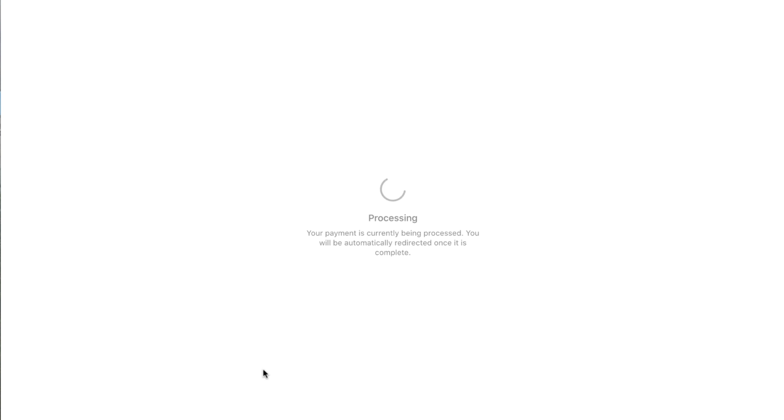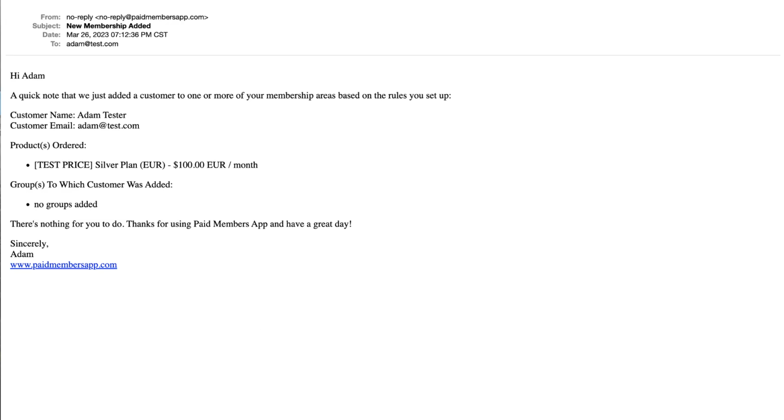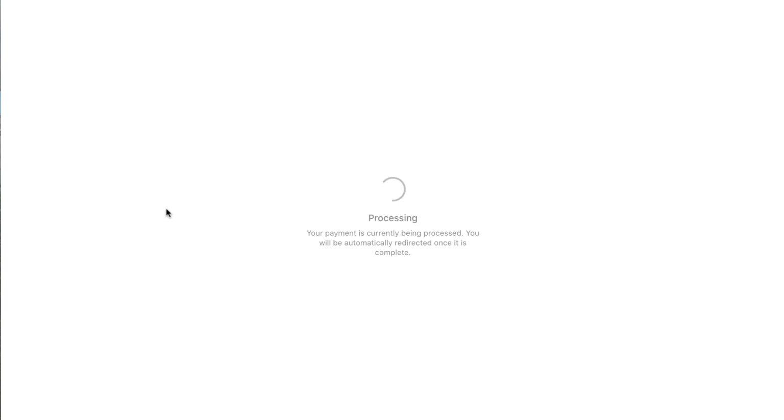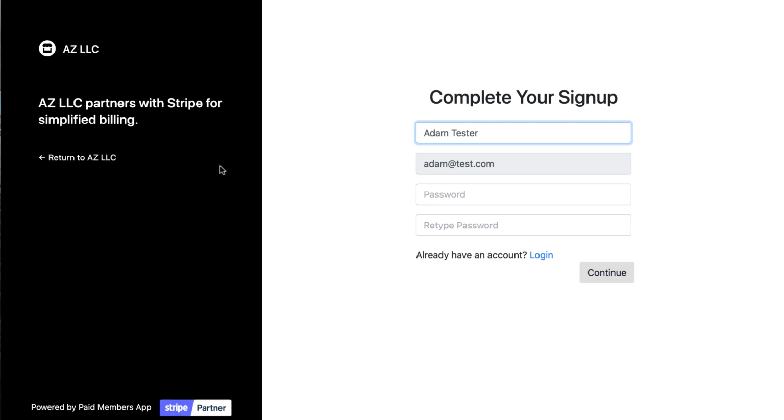So because that is authorized, it's going to redirect, and we fire out an email to you telling you that this customer signed up. If you want that email, we have various custom emails, and you can also customize emails that go out to your customer. But instead of sending them an email with a link to sign up, because it's immediate notification, you can just send them right to this hosted page.